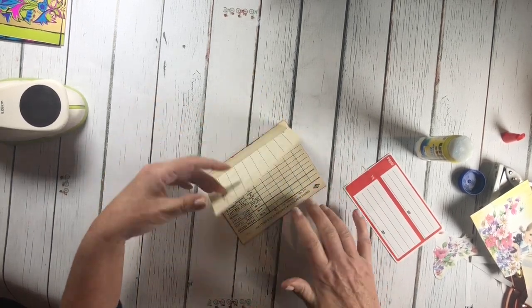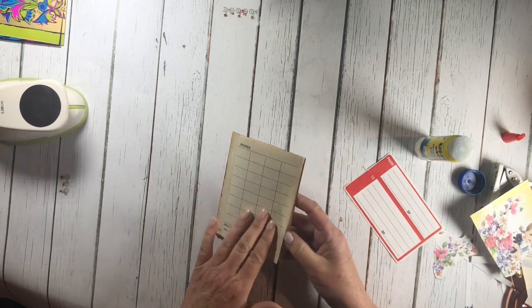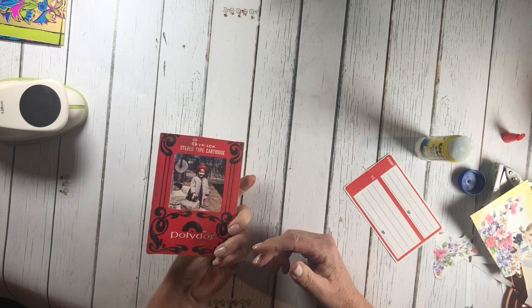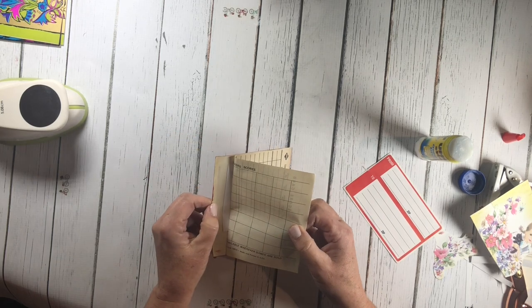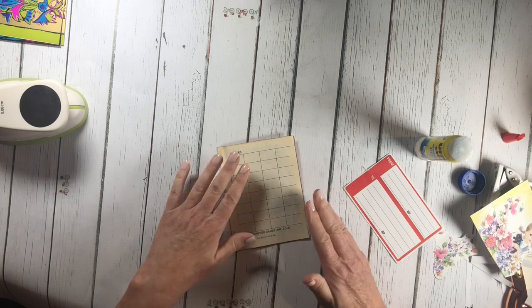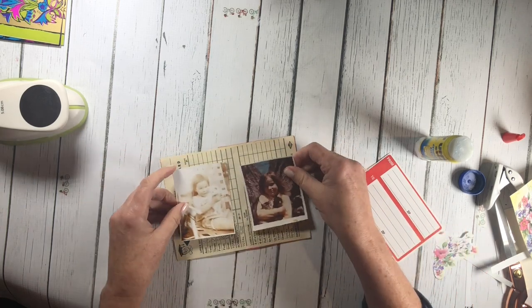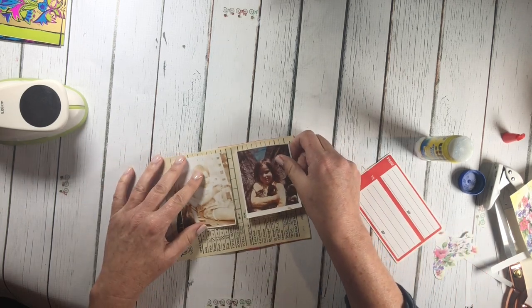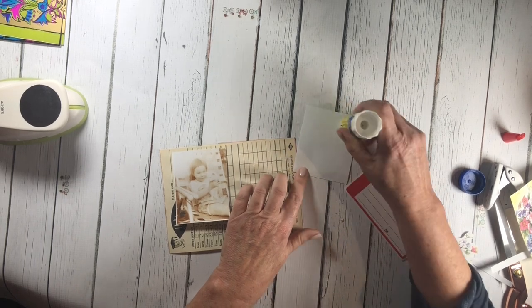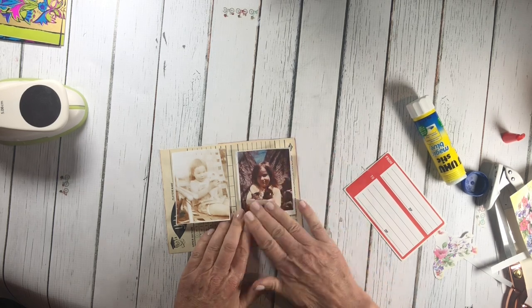I also had a piece of a children's book page with a little girl and a kitten that I've had cut out forever — it was really serendipitous to come upon it. I'm going to add that to the page. Then I realized I'd put the holes on the wrong side, but I can always transfer the holes. This is real life — as crafters, I'm going to have glue-down mistakes. Everything is fixable; I'm very easygoing about my crafting style.